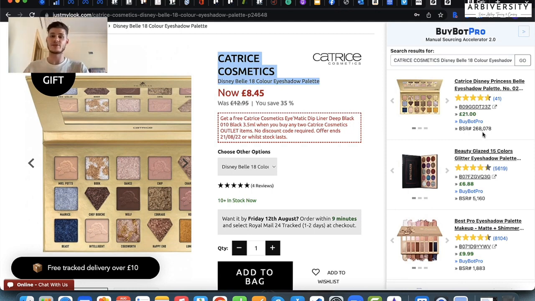So if you don't know what BSR is, if we haven't already talked about it, let's say within a category you've got 100,000 items. The item at number 100,000 is doing the worst, so it's hardly selling, it's not very popular, whereas the item at number 1 is doing the best, it is selling really, really well. So the closer you are to 1, the better. But let's say you have 100,000 things and you've got something at number 1,000. That is way closer to 1 than it is to 100,000. So even that kind of BSR is quite good as well.